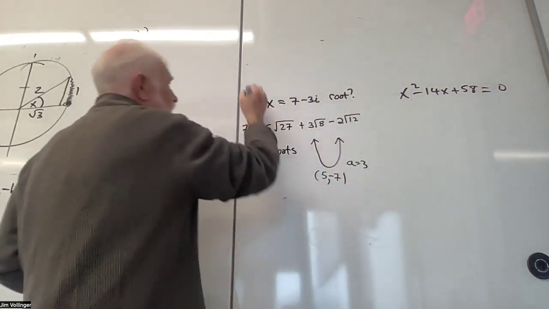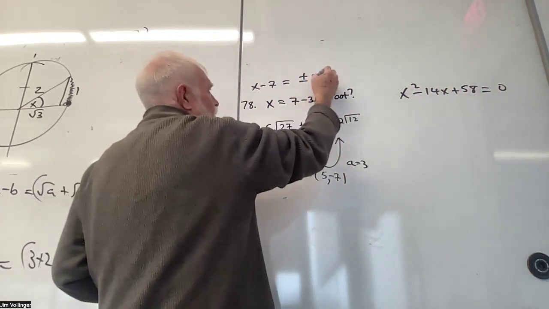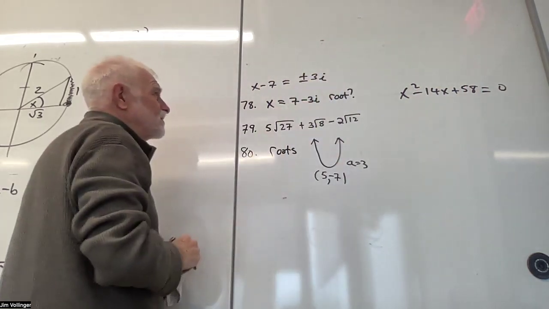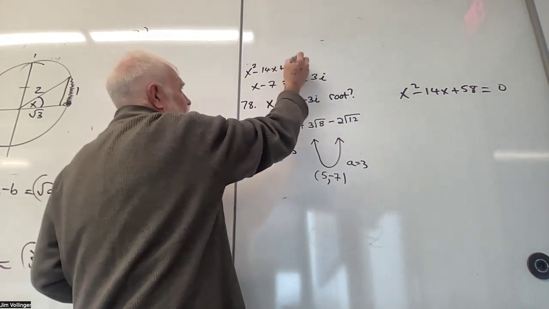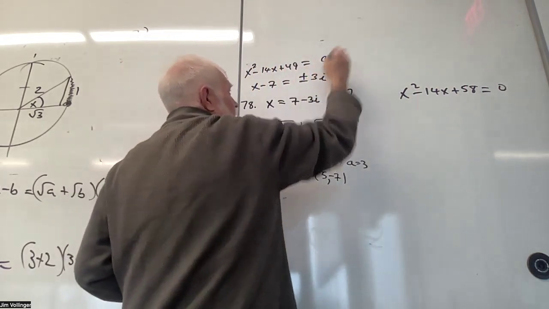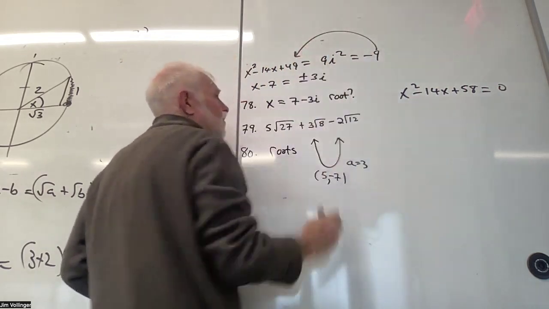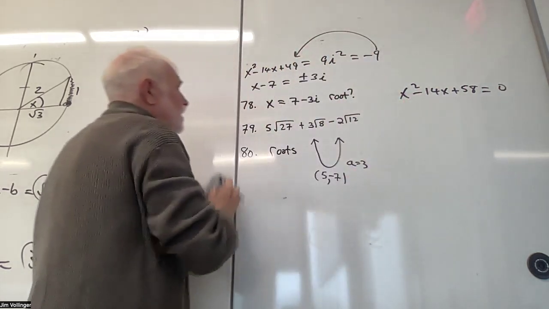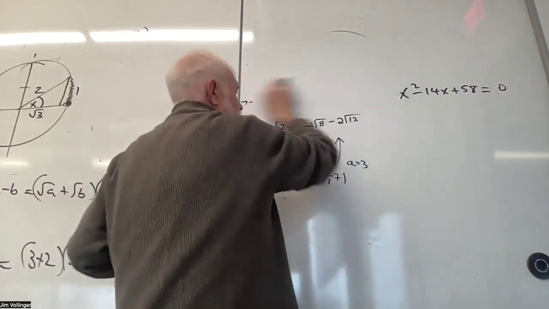Let's do it out. X minus 7 equals plus minus 3i. I only gave you one root, but they come in pairs. X squared minus 14x plus 49 is equal to this thing squared, which is 9i squared, which is equal to -9. And yes, when I bring it over, no carelessness today. All right. A little more sleep too.